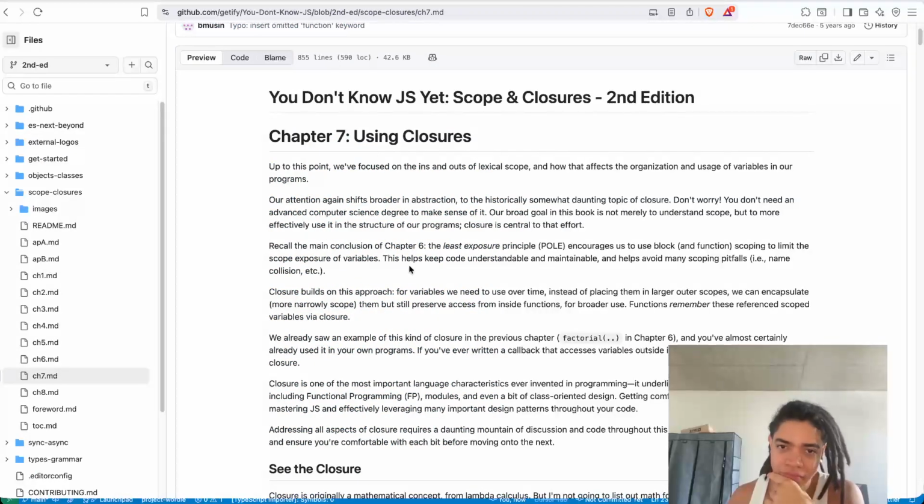All right, so this is closure. Anytime you need to keep track of some sort of information and hold that reference as a live link, it is not a snapshot.